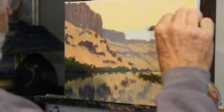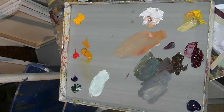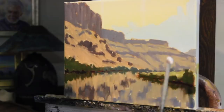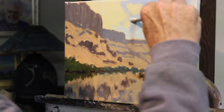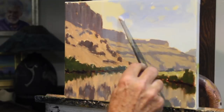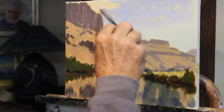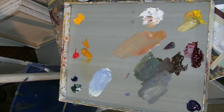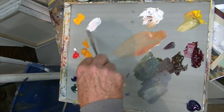Now my sky will get a little bit darker and a little bit cooler. I'm adding just a little bit of cool blue to this. As the sky goes to the left, away from the light, I want it to get cooler and darker. In this photograph there are no clouds, which is kind of like Idaho and Eastern Oregon a lot of times. But there's too much sky there for there not to have a little bit of interest. So in my sky, I'm going to take some white, and put in a tiny bit of warm red and a tiny bit of warm yellow.